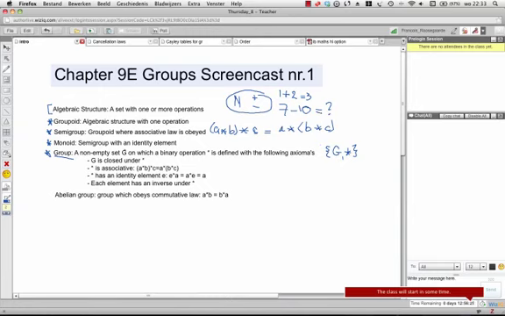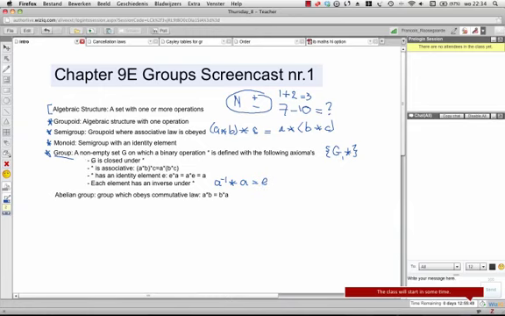Now, what are these 4 axioms? First of all, G needs to be closed. Secondly, star needs to be associative. Star needs to have an identity element, and each element needs to have an inverse, being for instance, if I have a inverse times a, then the result is my identity element.